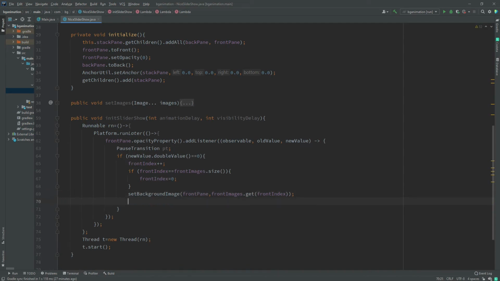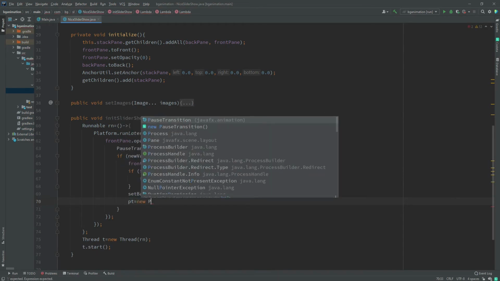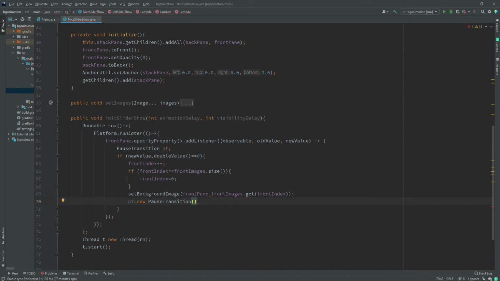And then we're gonna use the pause transition to stop the image for a few seconds. So pt equals new PauseTransition. We're gonna pass the duration. It's gonna be Duration.seconds, and it will be the visibilityDelay.